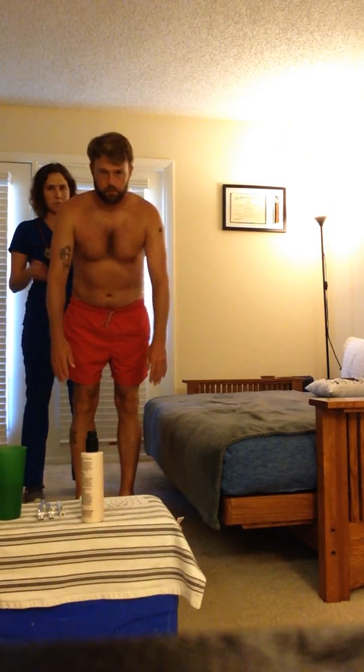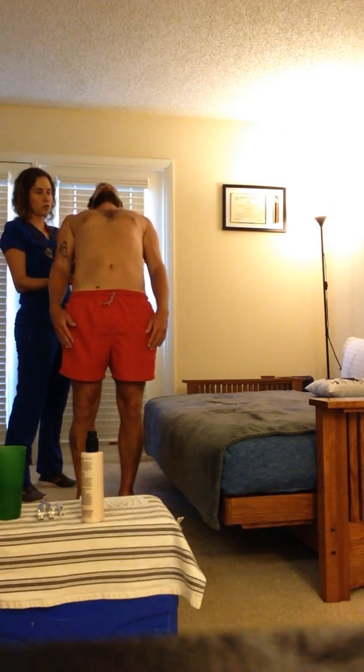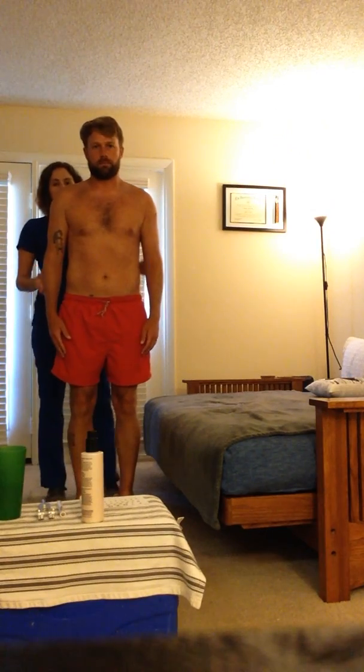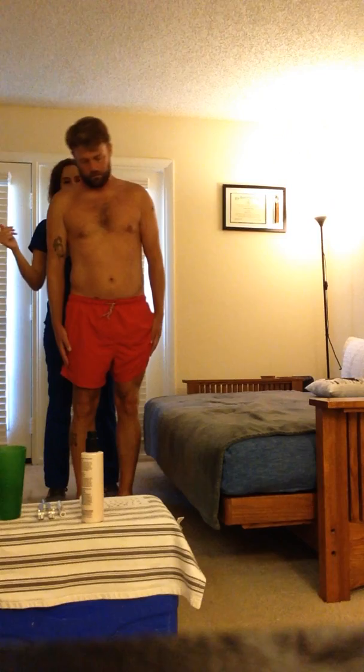I'm going to have you bend over and try and touch your toes, or as much as you can. Okay? And then I'll have you bend backwards for me. Great. Okay. Now I'm going to have you keep your hips forward and move your shoulders to the left. Okay, and now we'll do it to the right. Great. Now look forward again and test the oblique. Perfect, and then we'll go down the other way.